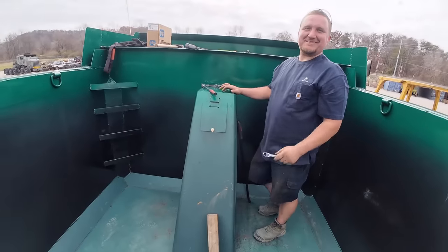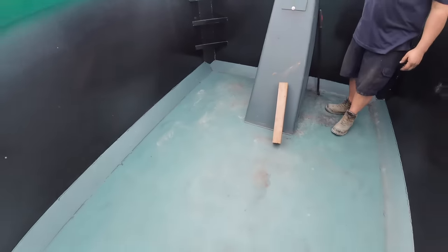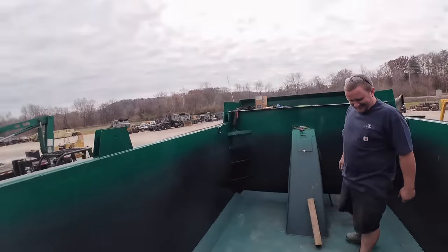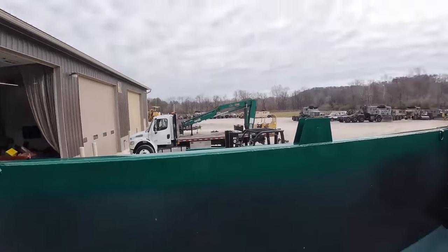Well, we magically got off. There's a big hump in the bed here. Ooh, just like a trampoline, ain't it? There you go. You fixed it. They probably can't see it. Oh, heavy got it. All right. Got everything up here for now.